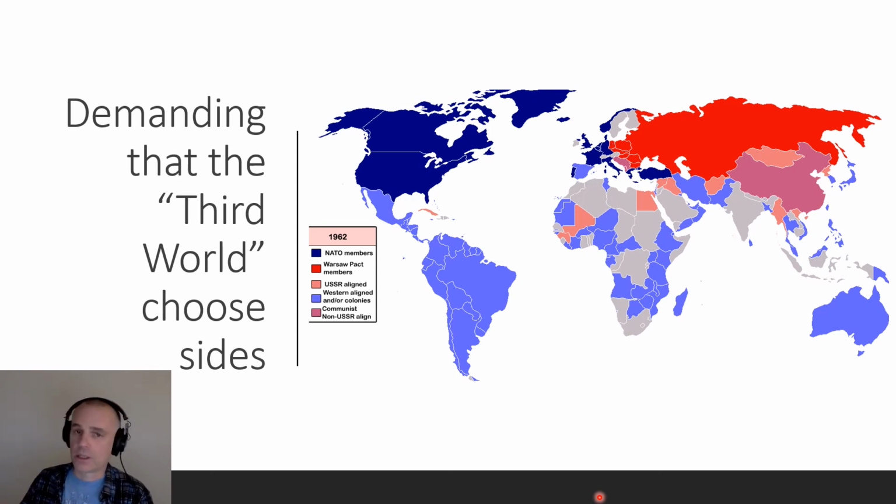The communists did the exact same thing. They supported all kinds of evil people. And so it really did make the rest of the world that was neither communist nor capitalist nor interested in that Cold War fight kind of stuck between a rock and a hard place. You really couldn't avoid the Cold War no matter how hard you tried, anywhere on the planet.